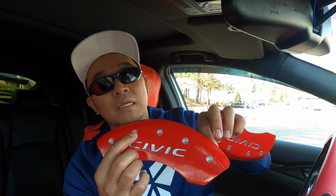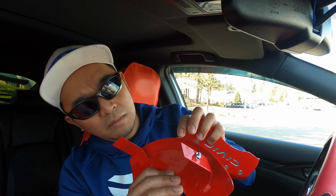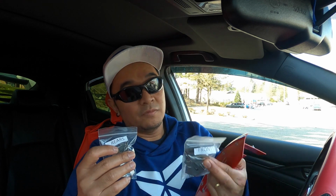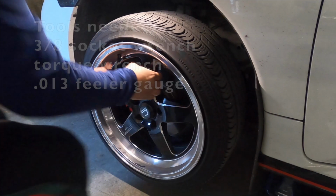These caliper covers help reduce brake dust, keeping your wheels cleaner longer. It also comes with a 3-year warranty, and as you can see, the logo and the bolts are engraved, and at the back it says MGP 20218. This one is for the front, and this one is for the back, and it comes with the rear and front clips. Okay, and I'm not gonna waste much of your time. Let's install this one.